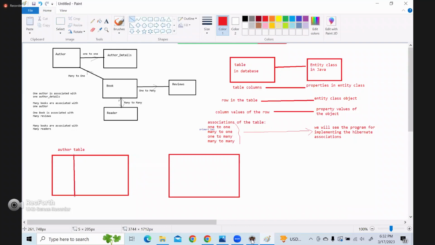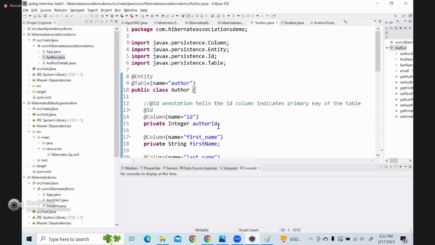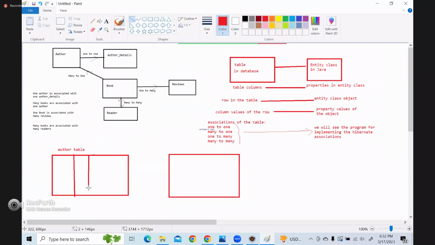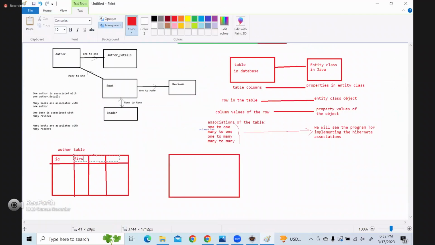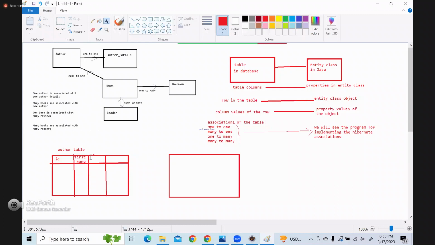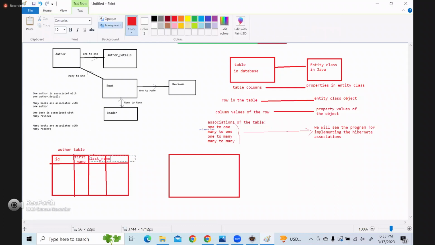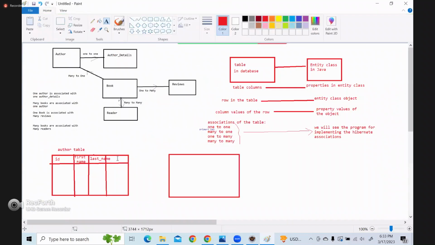Your ID, first_name, last_name, and email. These are your columns, right?